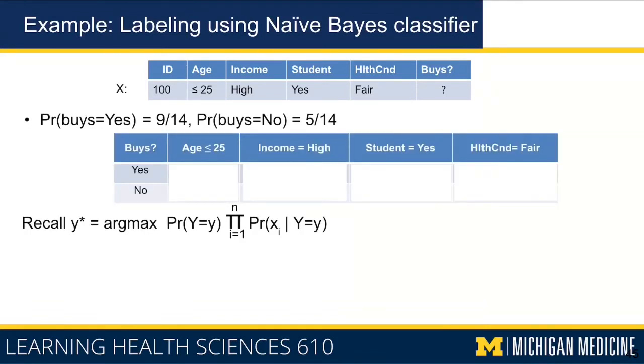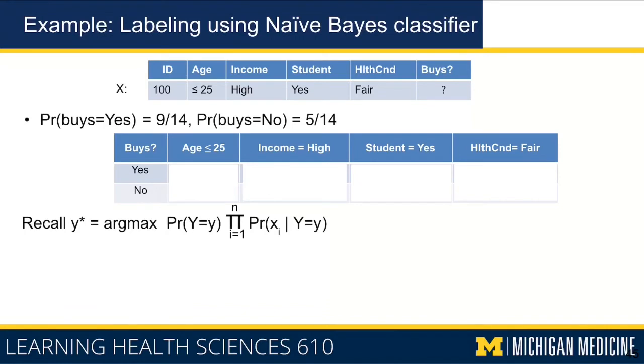Next, we are going to see the second feature, which is this likelihood feature of xi given y. For that, you're basically going to find a bunch of numbers. I have just laid them out in a table, but let's see them one by one. So first, what are these columns? You need to know what is the probability of age to be less than 25 given the label is yes. Okay. And the next number is what is the probability of age less than or equal to 25 given the label is no. So that will be just the first feature, correct?